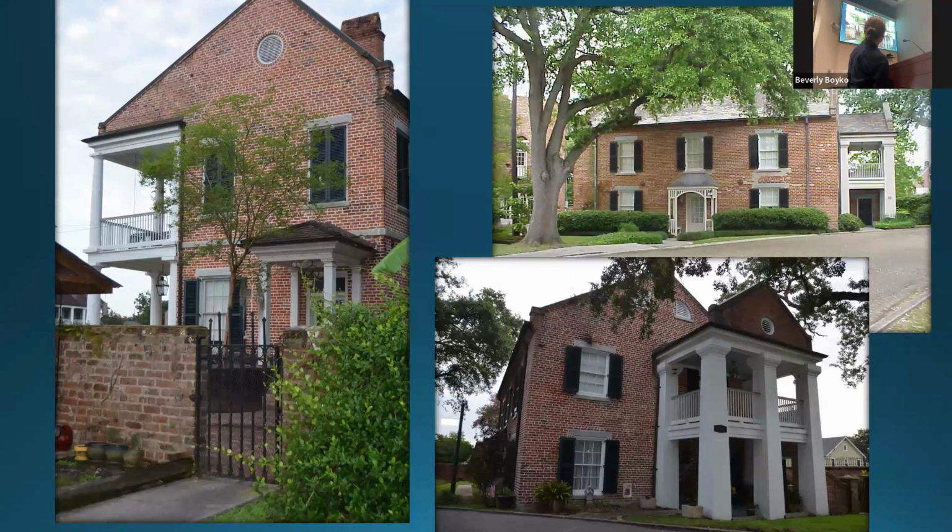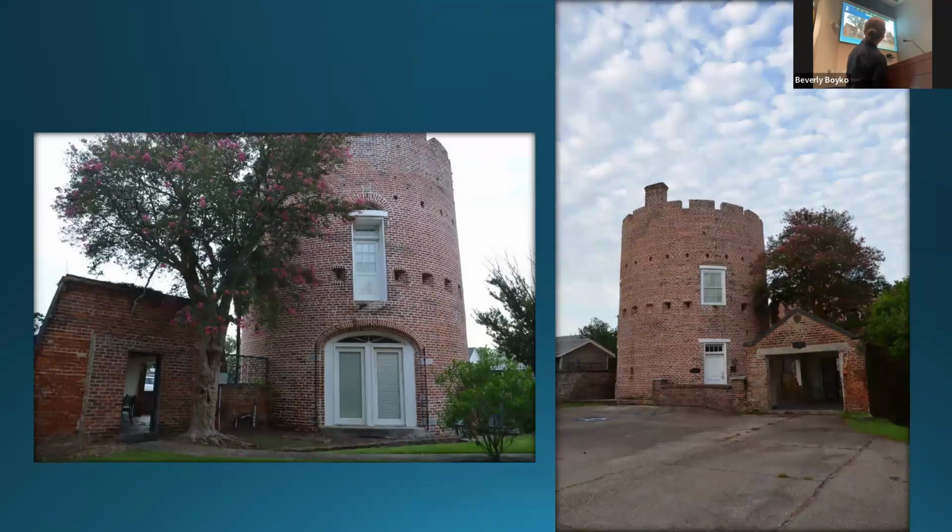There's some more. This one on the right is the commissary. So the columns are a little bit different. It looks a little more utilitarian. All these buildings now and for a very, very long time, probably since the 30s, maybe even before that, are officers' quarters today. So usually 2 families in each building. And we have some of those families here. There's a tower. This is the Northeast Tower. These are used for VIP housing now. So for generals who are visiting get to stay in these. They're beautifully renovated on the inside.